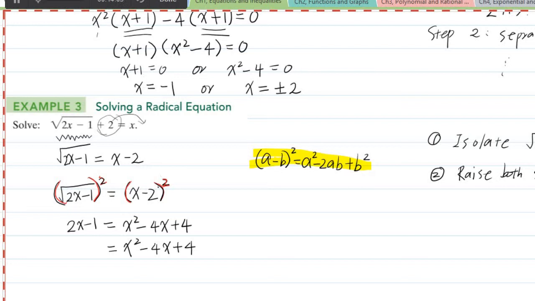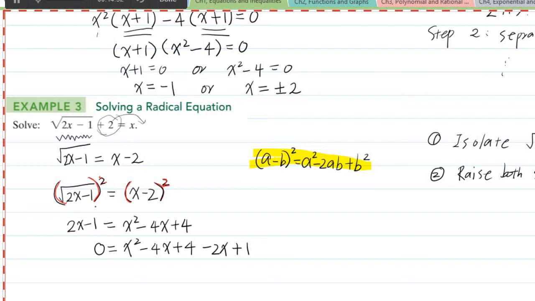So positive 2x goes to the other side, and that becomes negative 2x. And then the negative 1 goes to the other side and becomes positive 1. Because they're all gone, here we're going to have 0. So again, you can use your traditional way, whatever you want to do, that's your choice. I'm just showing you how you can do this much faster.